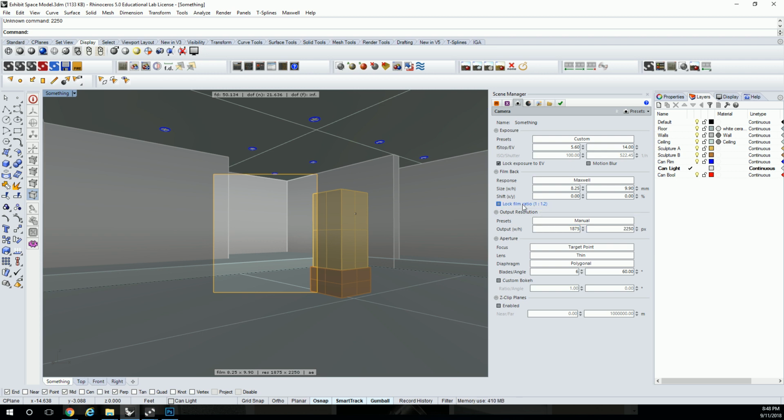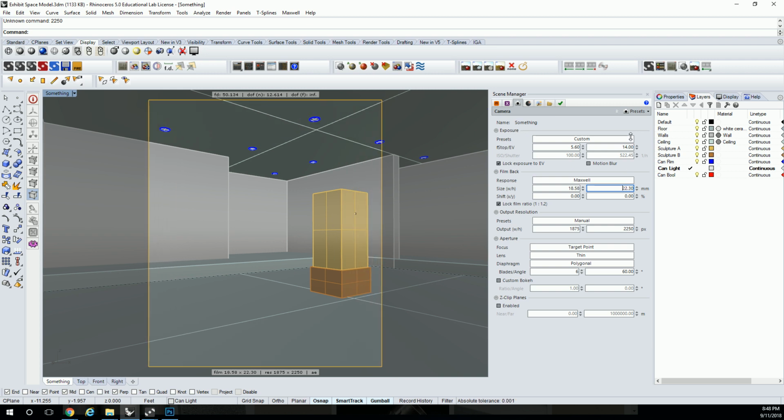So going back up is a little funny because if you unlock the film ratio and you scroll one, it only scrolls one dimension, right? If you get yourself in that situation, the easier way is to do what I did before: when you lock the film ratio, then you have to change the film size. So that's a clarification on the previous video.